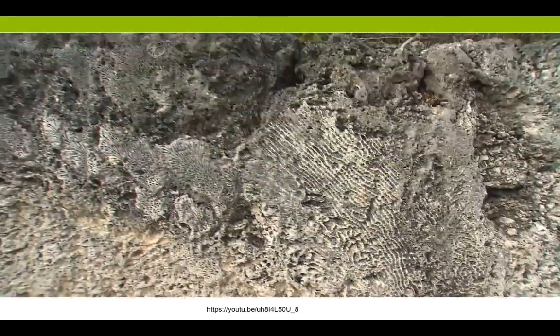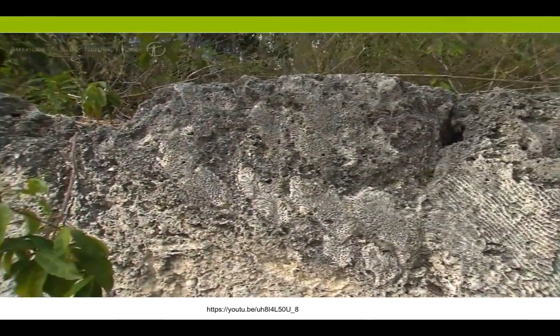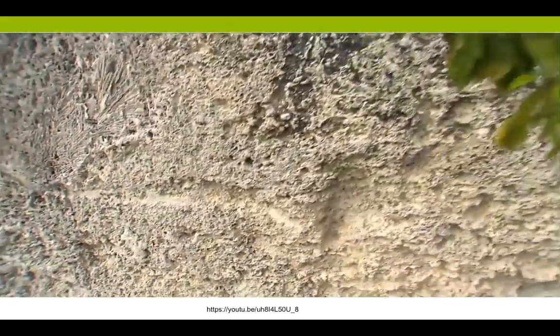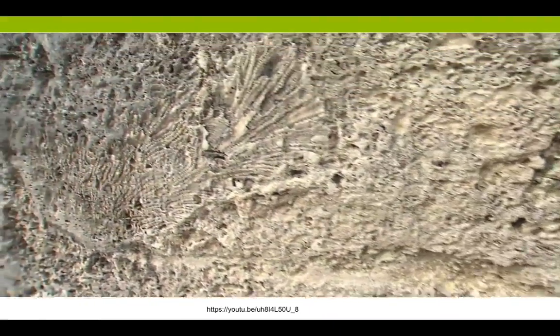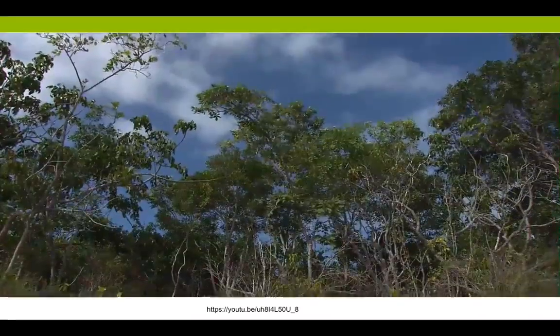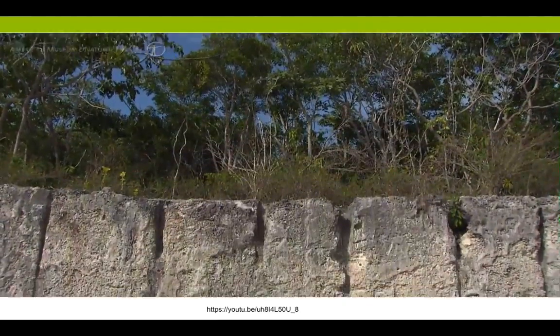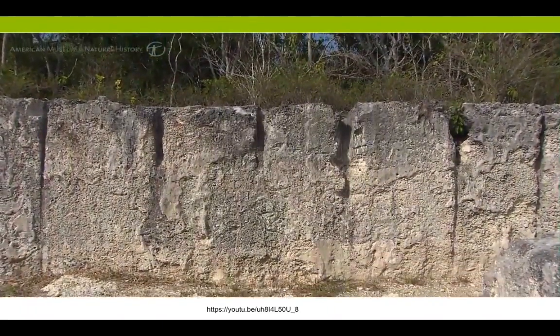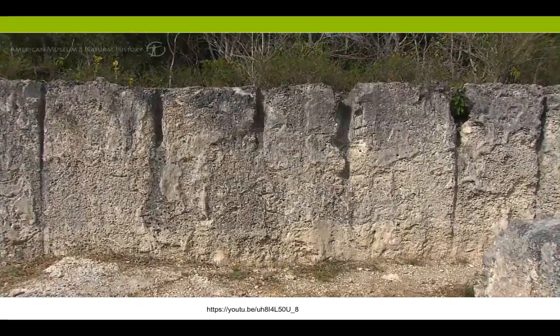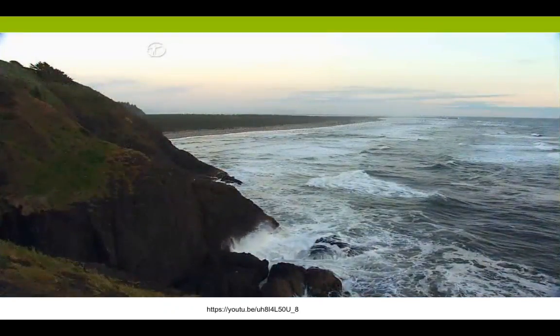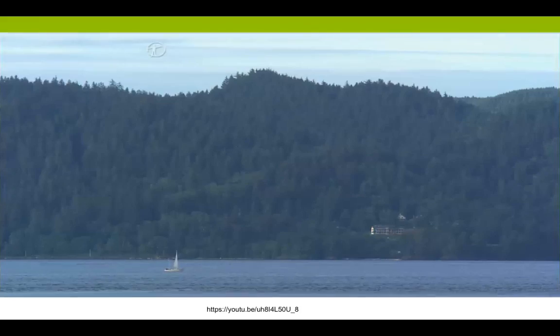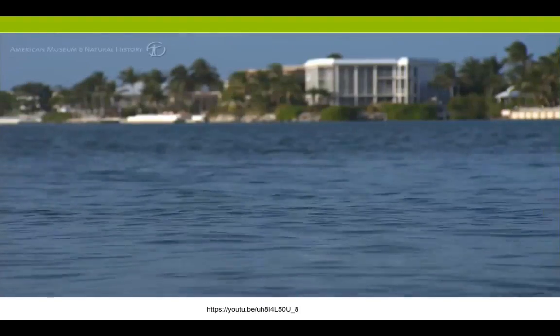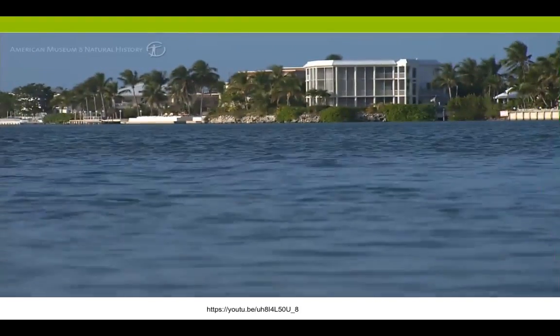One of the most powerful things about the geologic record of sea level change is it does answer the question, is such a thing possible? We know it's possible because it's happened in the past. Well, it's not hard to take what we know about the height of coastlines to get maps showing as sea level rises which areas will get flooded where.